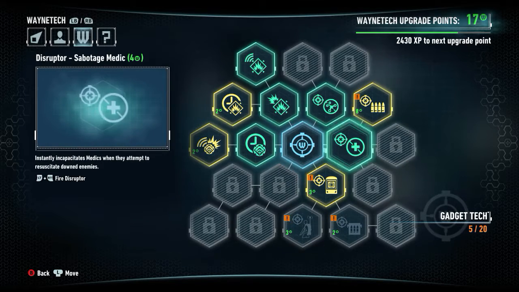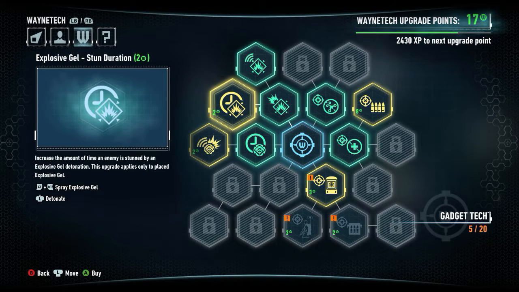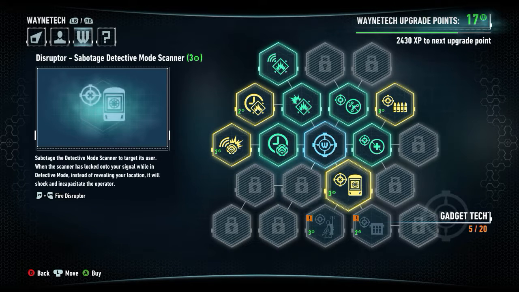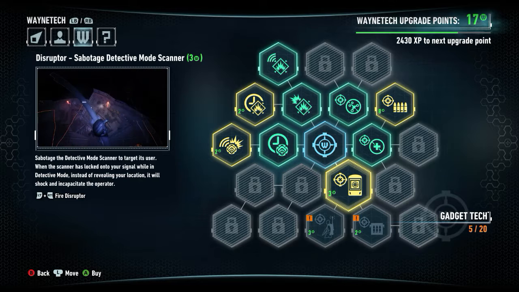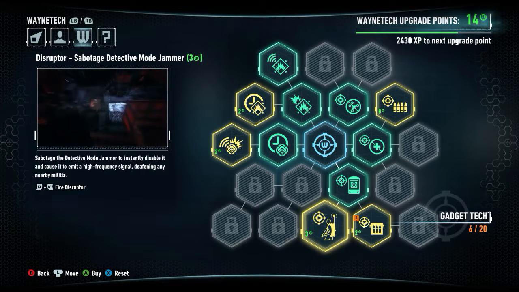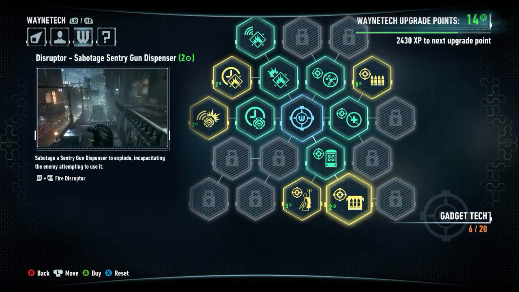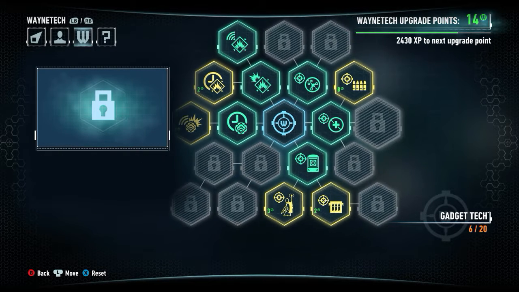Gadget tech. Let's see what we got. Oh, cool. Oh, okay. I can sabotage detective mode scanners too. That's cool. What's this? Oh, and a jammer as well. And the sentry gun dispenser? I'm not even sure what that is.